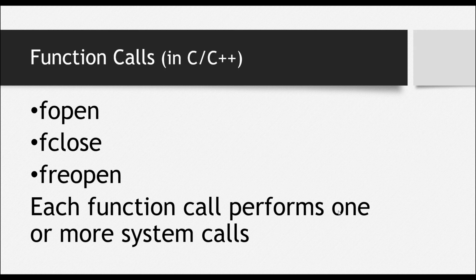Also, if someone has written a function definition in some library and you are using that library in your code and calling that function to use its features, then we also call that a function call. For example, printf is a function that has its definition written in the library stdio.h. Also, we have another very famous function, getch. Its definition is written in the library conio.h. So these are different functions, and every function call actually performs one or more system calls.